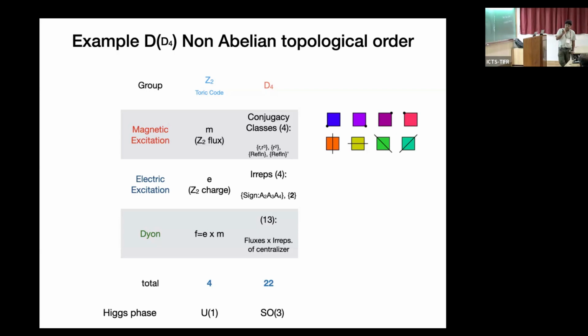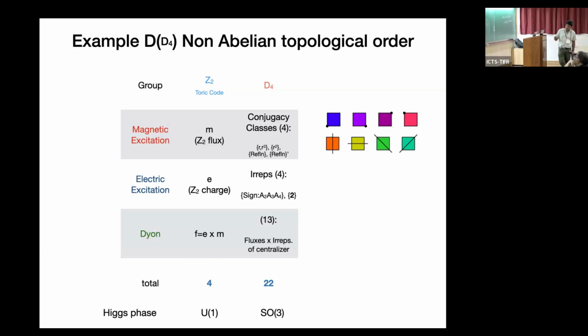I think Raju is asking a question about dynamics. So whether there's a Hamiltonian, depending on the Hamiltonian, you may or may not have states with those quantum numbers as bound states. It may be that states with those quantum numbers are just multi-particle states. It could be that F is the lowest energy, and you can create an E, but if you create an M, it falls apart into an E and an F. But that's a dynamical question.